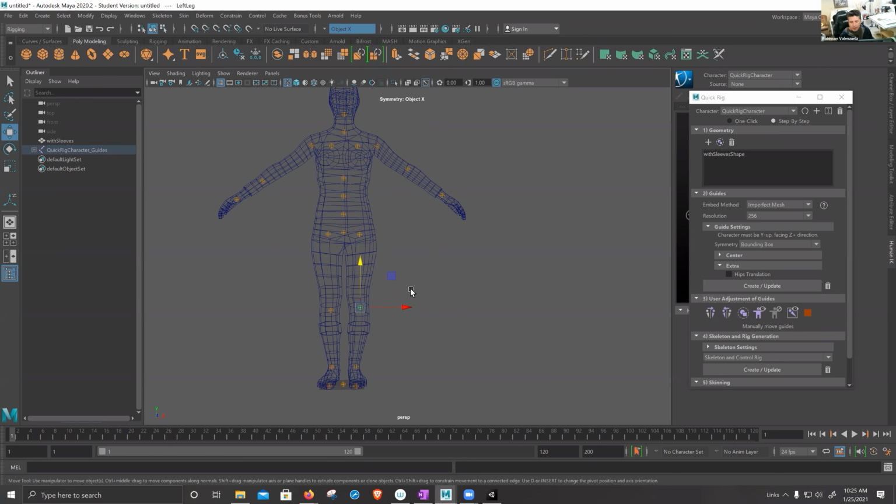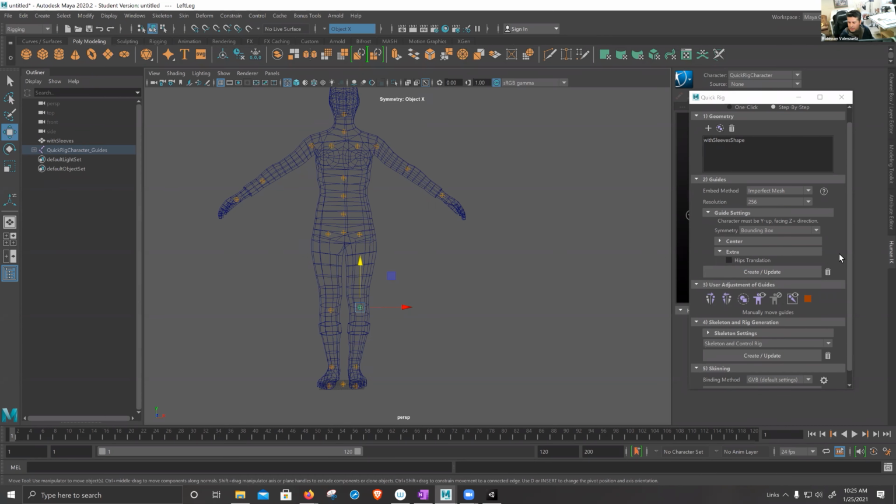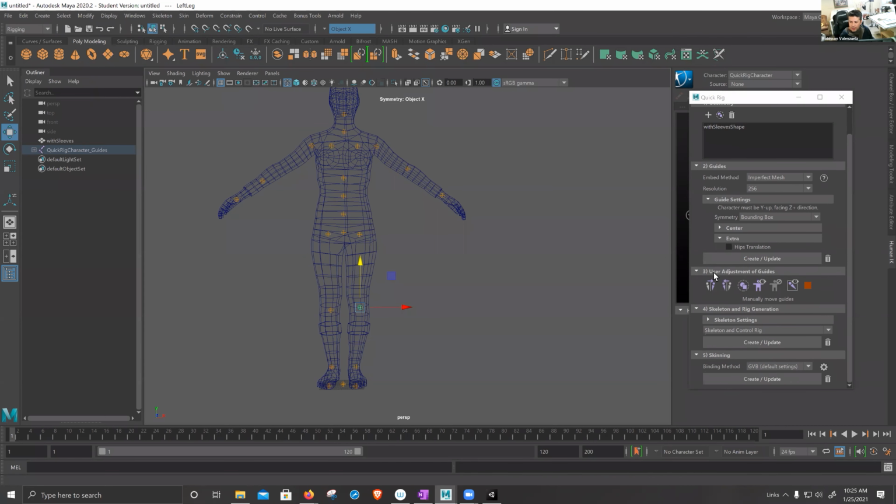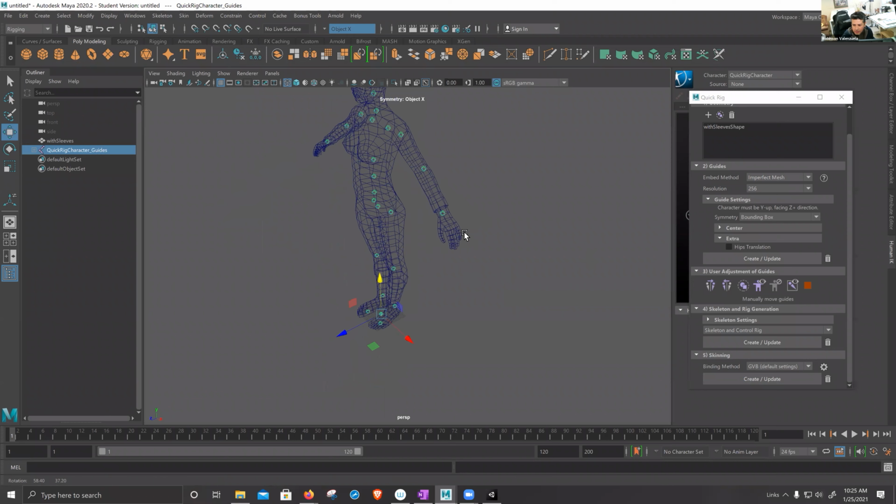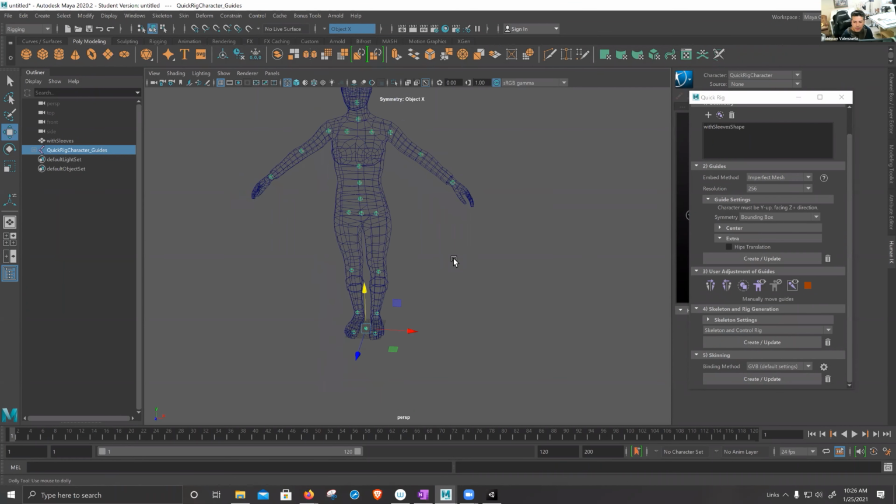Okay, so now I fixed the left side of the character, or the right side when I'm looking at the screen. And in step 3, you can adjust them all. If you look in here, it says copy left to right or right to left. But before we do that, we want to select all the guides. With this button right here, it will select all the guides. Now I'm going to copy the left side of the character to the right side. And see, it moved the other side for me. Is that the right point on the wrist? We'll say it's close enough.